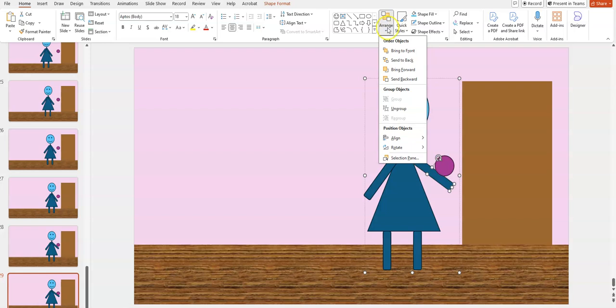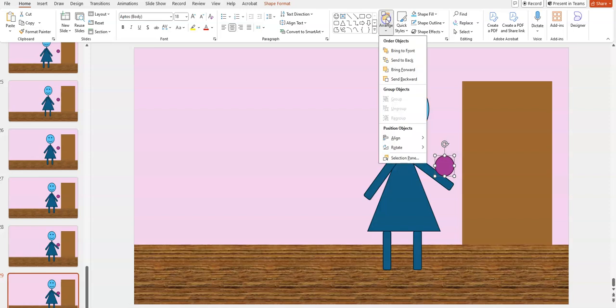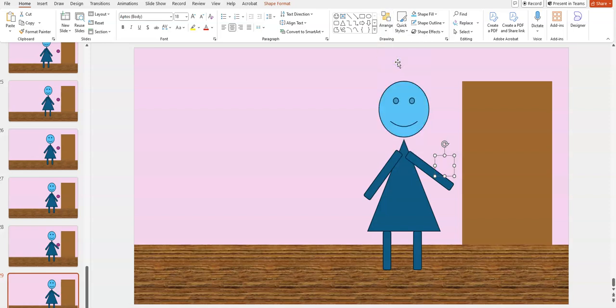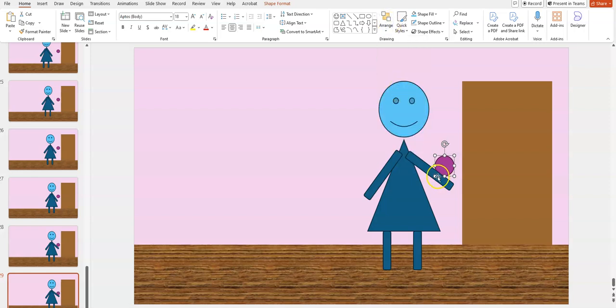I'm going to click on arrange, and I want to make sure that whatever I have highlighted, in this case my person's arm, I bring to the front. And that should put it in front of the circle. Now if that doesn't work, you can click on the circle and press send to back. Ooh, too far back. Let's instead just send backward. Perfect. So basically the send forward and backward works like layers. Because my background, this lilac color, is actually an image, when I hit send to back, it sent that circle behind my wall. I don't want it behind the wall. I just want it behind one layer, which is behind my person.